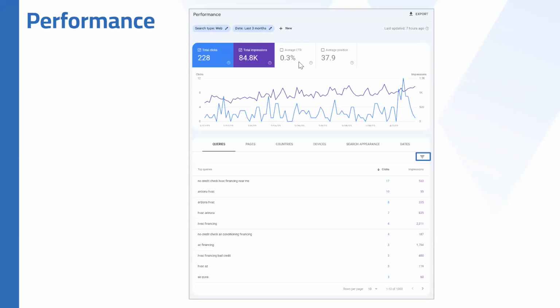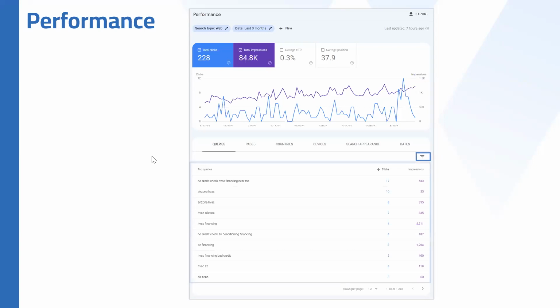Another quick caveat, if you'll note, I did not click on the average CTR and average position up top for this view. Right now, we're looking at the whole site, all the pages, all the search queries. It's not very helpful to see what the average click-through rate and the average rank of every page is at this level. There are so many keywords and so many pages that it's almost meaningless to see those numbers and track them over time. Don't look at those numbers from this level. Keywords go in and out, pages go in and out. It's just not very helpful, but it will be when we start digging in.